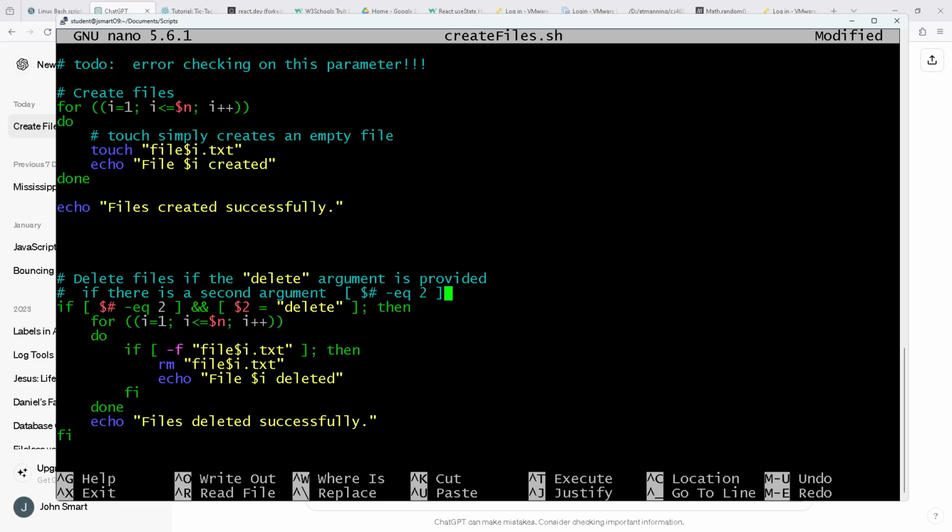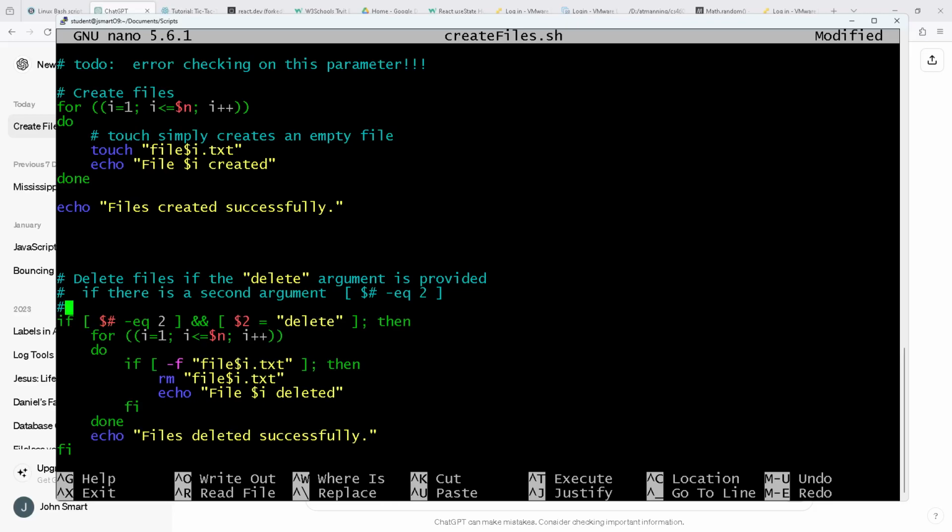So that's basically checking if there's a second argument, and then, remember it's an and, the second argument is delete, do the loop. So that's what this code is doing. Is there a second parameter, $# equal to 2, and is the value of the second parameter, $2, equal to the word delete?